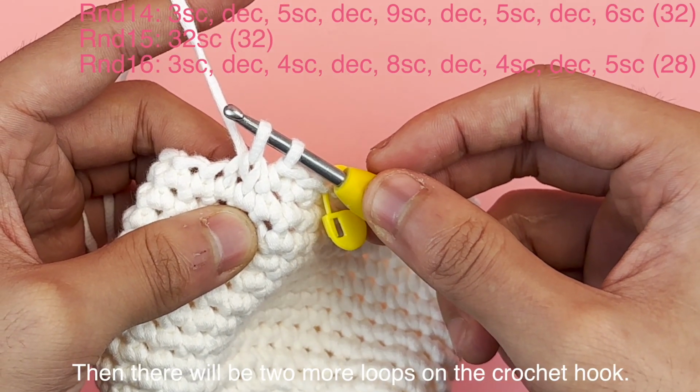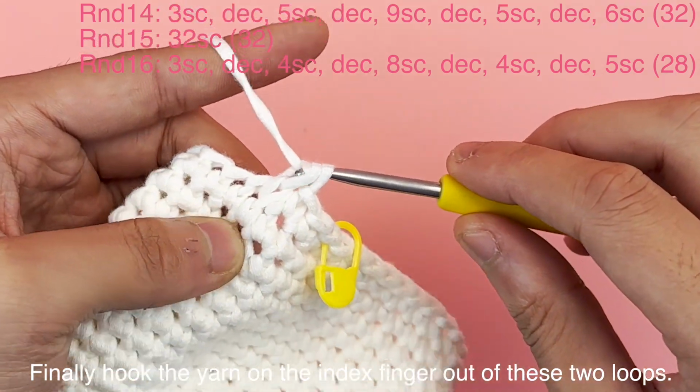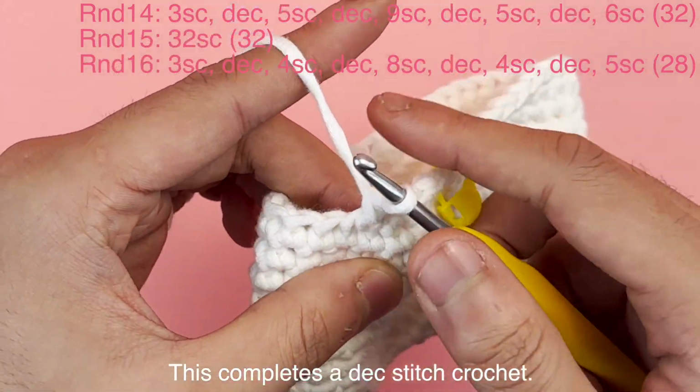Then there will be 2 more loops on the crochet hook. Finally, hook the yarn on the index finger out of these 2 loops. This completes a deck stitch crochet.